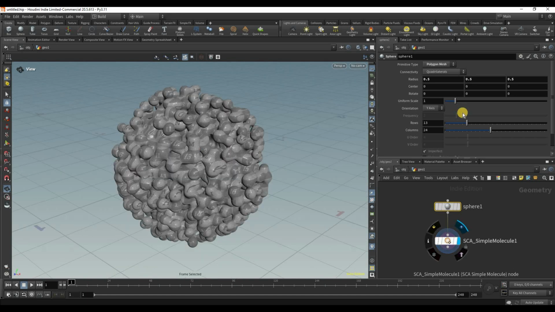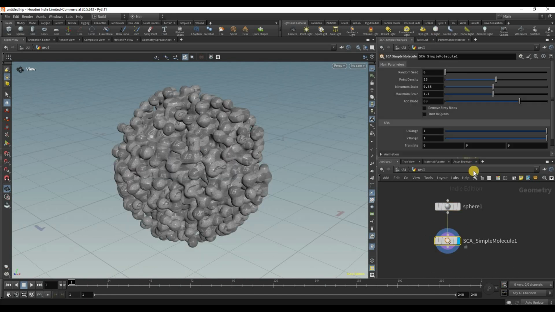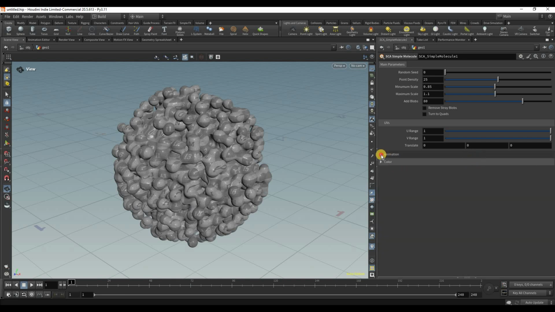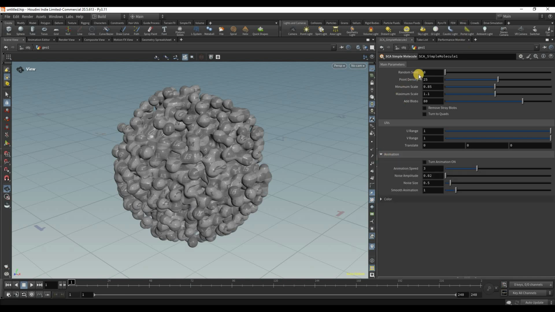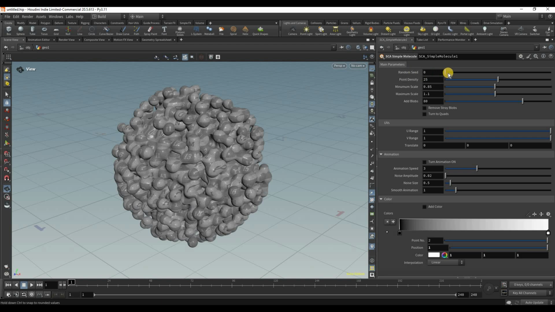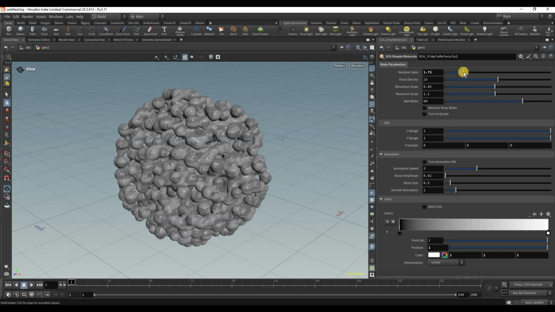Now let's check all the properties that you are going to be able to control inside your HDA. The first thing is the random seed. So random seed is very self-explanatory. If you change it, you'll get different results, different distribution of the blobs.